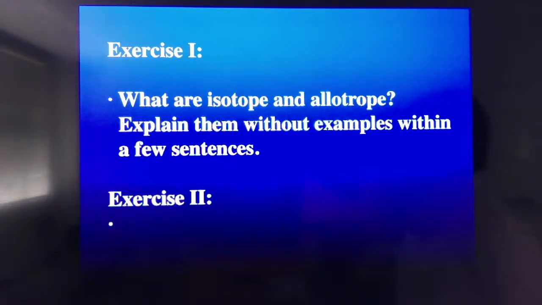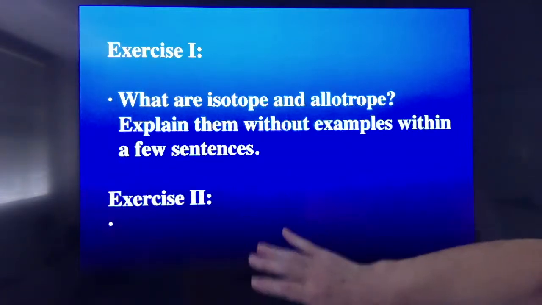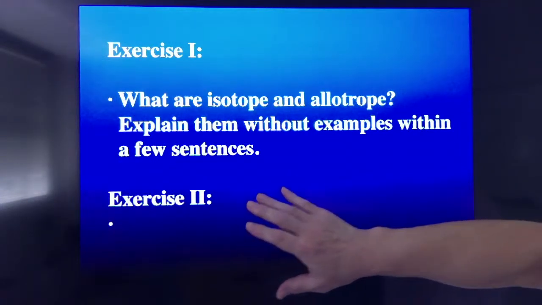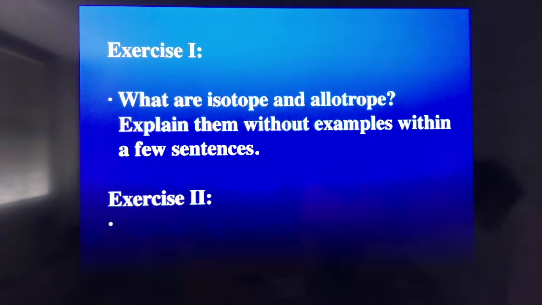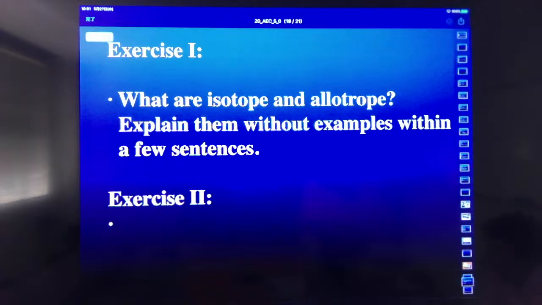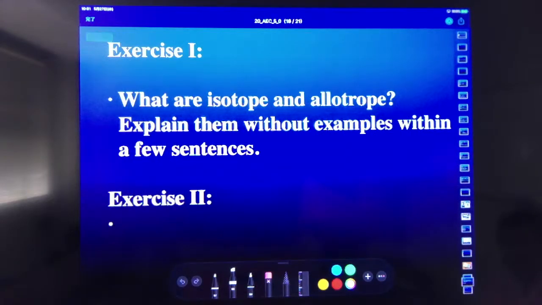Who is your supervisor? What is your research project title? And abstract your research project. These three are exercise 2. Do not write it down and do not email me. Just prepare in your mind. The reason is that maybe I'm going to ask you next week or the week after.